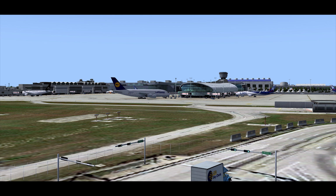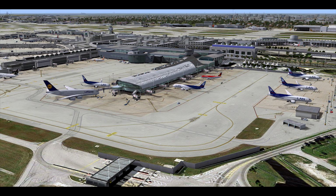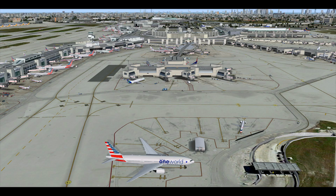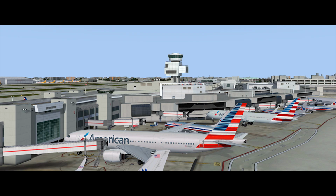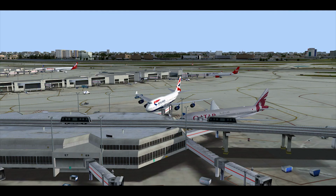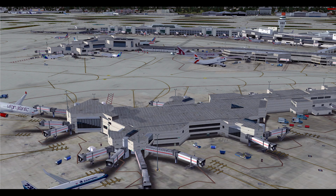So it covers Miami International Airport, KMIA, and it is modeled according to Latin VFR with significant attention to detail. Uses HD texture mapping for the buildings and has baked-in shading and occlusion effects as well. High-resolution ground textures, custom runway textures, includes 80 square miles of photo scenery for the surrounding area around Miami, as well as thousands of hand-placed autogen, which is very cool. Animated trams, static aircraft, fully AI traffic compatible. And Latin VFR are saying that this is optimized for excellent performance.